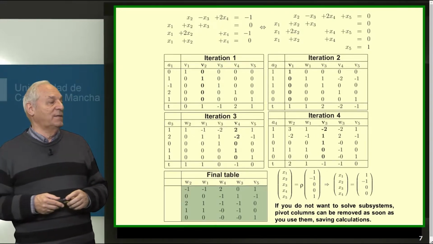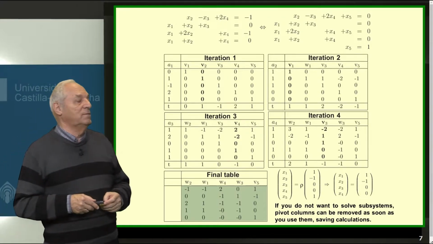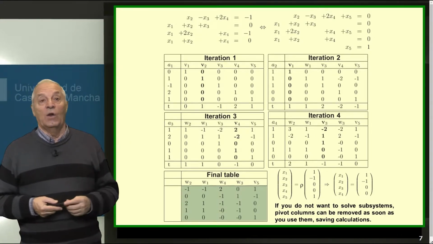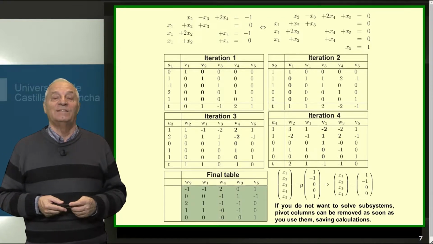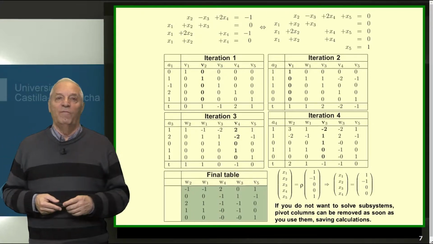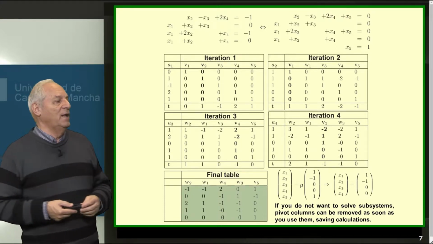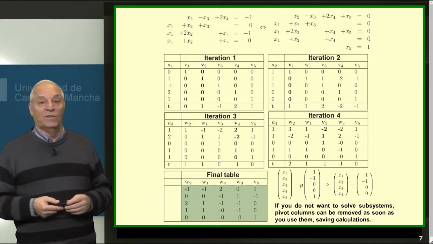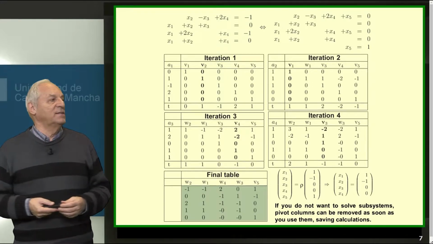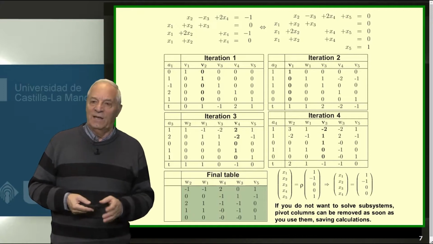Now is when we have to impose the condition that the new unknown x5 is 1. In this case this solution depends on a rho coefficient, and that rho coefficient is equal to x5, then if x5 has to be 1, rho has to be 1 too. Therefore, the final solution that you get by removing the unknown x5, since it was fictitious, is that the vector x1, x2, x3, x4 is 1 1 0 0. This means that this complete system of equations we had at the beginning has a unique solution, and it is that solution that we have found.